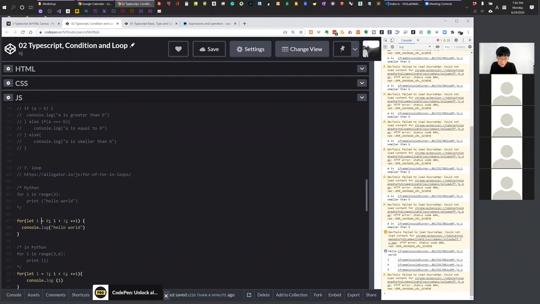And then there's three things, split by semicolon, yeah? One scope, second scope, the last scope. The first scope is a defined starting number. And then the second scope, we assign some condition. Until the condition is validated, the looping keeps going. Correct, right? And then this is the one extra operation after the individual loop, right?